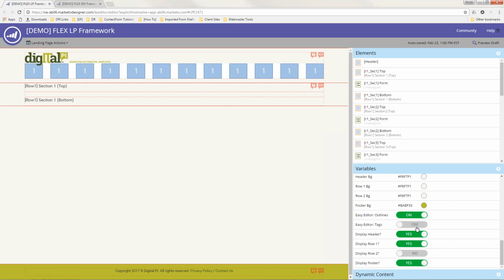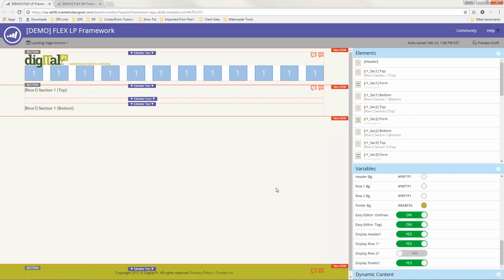Another piece of the Easy Editor interface that we've added is this tags editor. You flip the switch to turn it on, and this is to really humanize the template. If you don't think like a designer or a coder, sometimes thinking in terms of rows and sections, editable text and editable form is a little bit easier to digest.